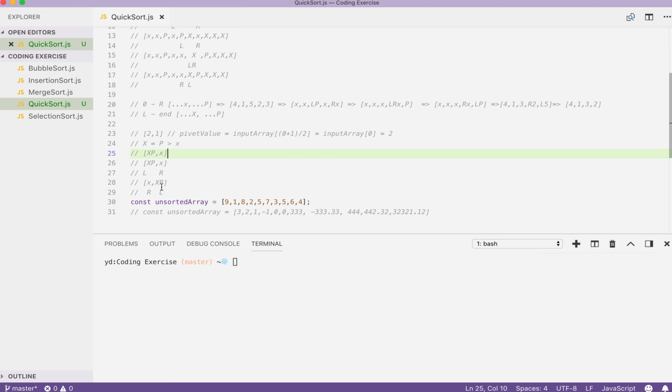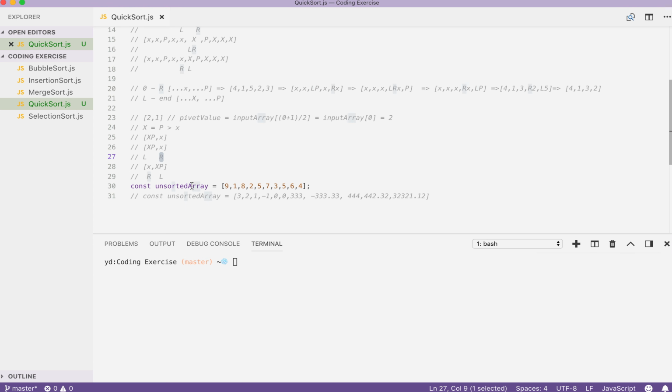All right, another example would be using our algorithm to sort a 2-1 scenario. So our pivot value here will be equal to big X. In this instance, nothing is changed. L is still going to look for values that are bigger or equal to the P value, and R is still going to look for values that are smaller or equal to the P value, which is small X. So these two will get swapped. L gets incremented, R gets decremented.